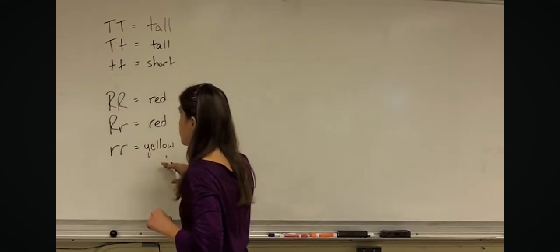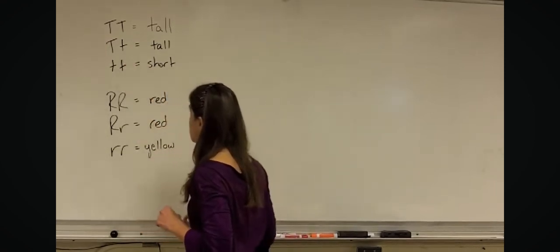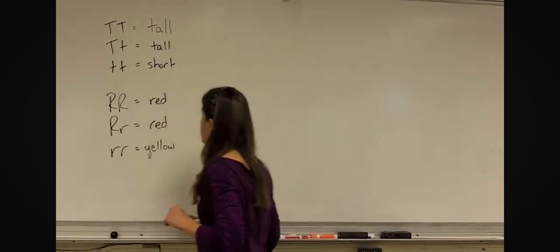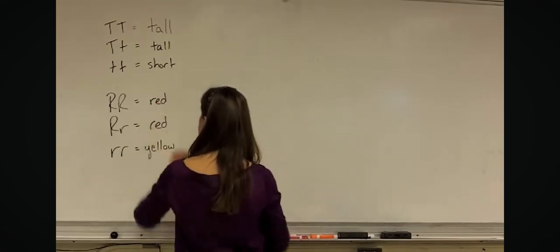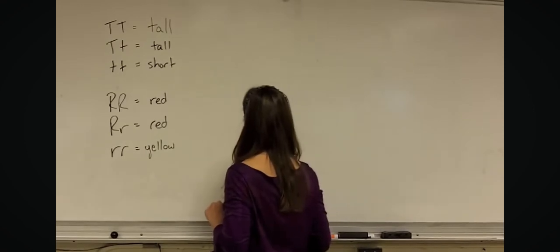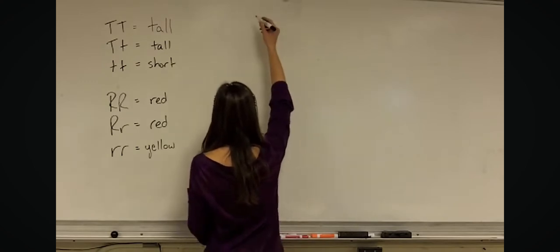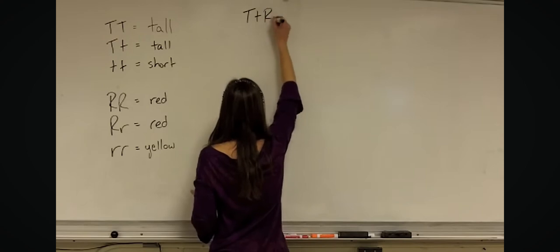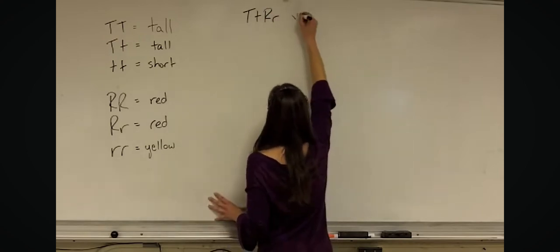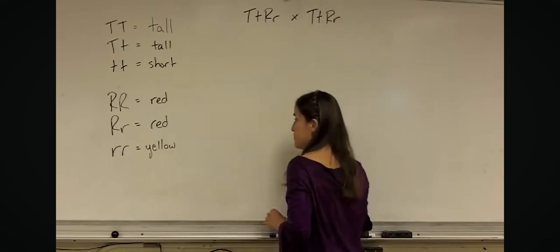Both of these traits show the pattern of complete dominance, meaning that if there is one dominant allele, the plant shows the dominant phenotype. To solve this problem, you want to start with a key, show your understanding of that pattern, and then we're going to go ahead and show the cross. In this case, we're going to do a cross with heterozygous parents, heterozygous for both traits. So the parents are going to be big T, little t, big R, little r. Big T, little t, big R, little r.